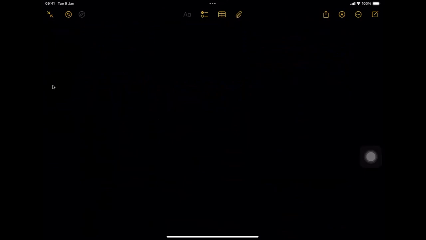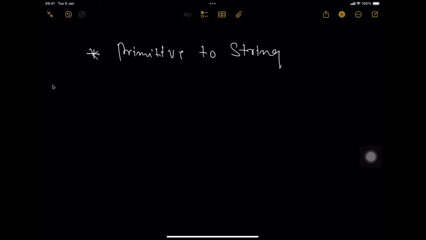The first point: let us assume we have a primitive value, and I am learning converting a primitive value to a string.